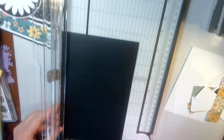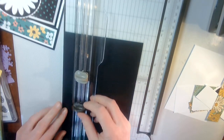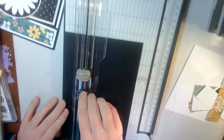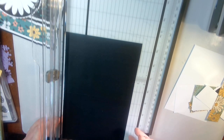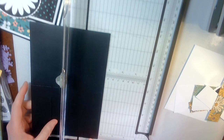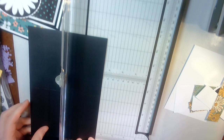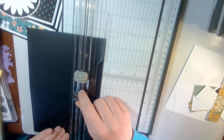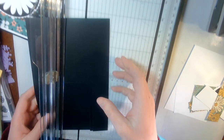Then I am going to move over here to 4 inches, and I'm going to go back up to that 4 1/4 mark where I made that score line and cut as well. Oh no, this should have been 1 1/2. Shoot, I'll have to start over. All right, well, bear with me for a second while I get a new piece of cardstock.